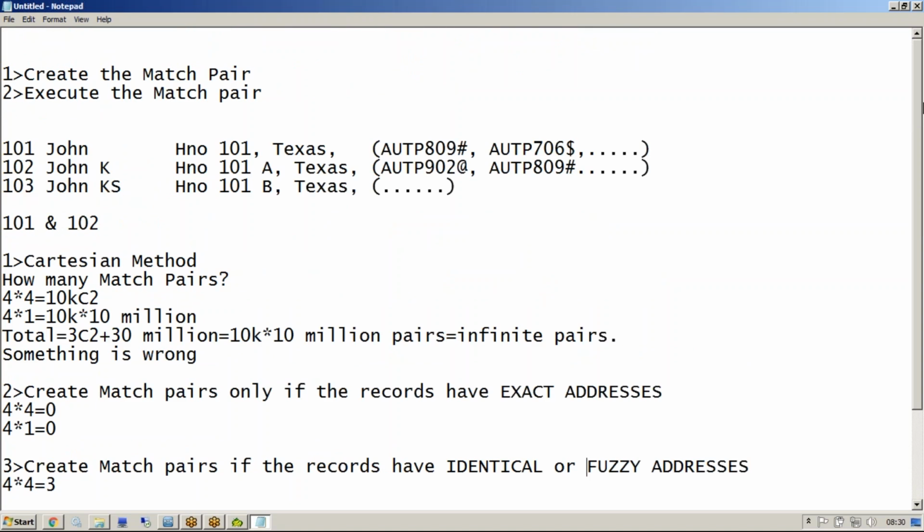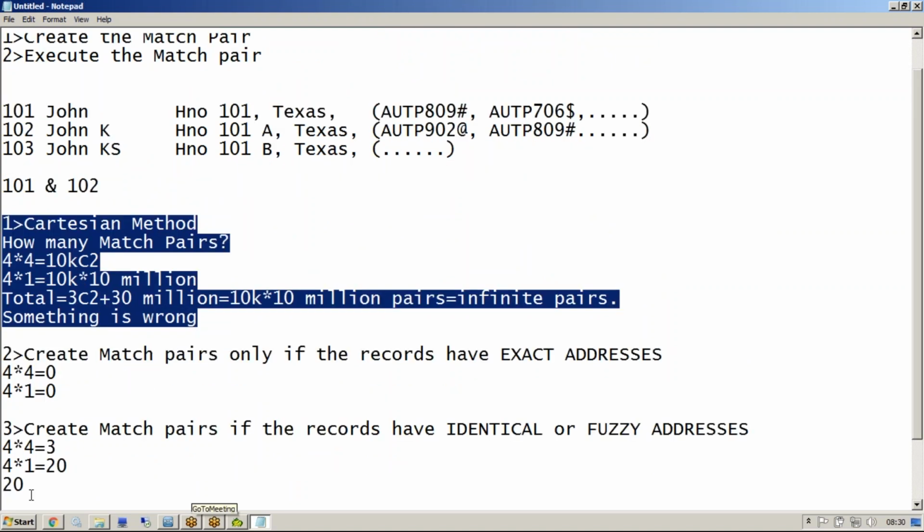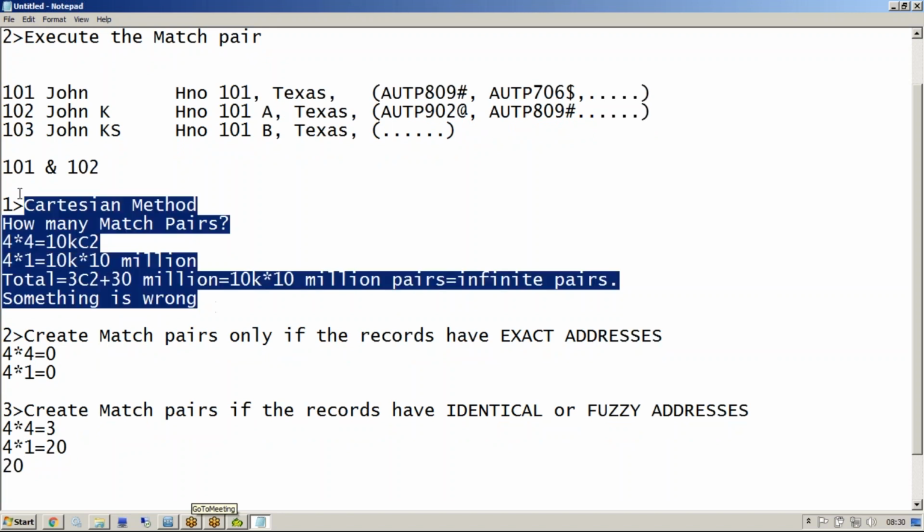Okay, that's what is called tokenization. Why do we need tokenization? We need tokenization because we have to create match pairs. If we don't have the tokenization method, then this is what will happen: disaster. Because we have the tokenization method, we have very few match pairs. If we don't have tokenization, we'll have millions of match pairs.